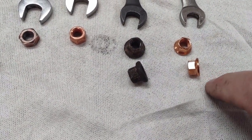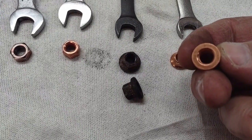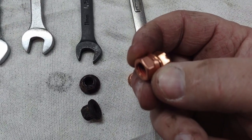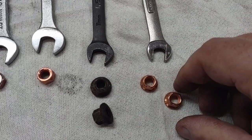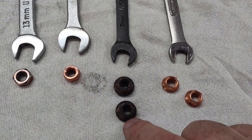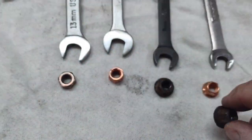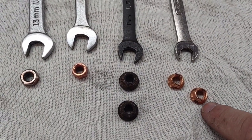So these exhaust nuts are what I'm going to use going back. They are 14 millimeter on the flange, which is about the same diameter as the actual nut here. So that shouldn't be the issue, but these I think are about 16 to 17 millimeters in diameter at the bottom, which made them very difficult. They barely fit, we'll say that. More or less along the sizes of even almost a little bigger than a normal nut. But we're not going to use those. We're going to use these. I think they're going to work best. Of course, time will tell.